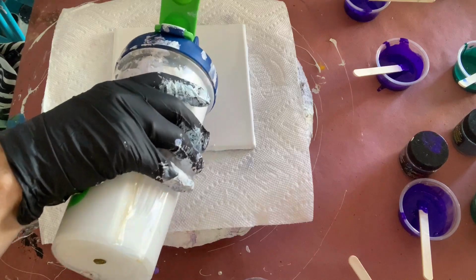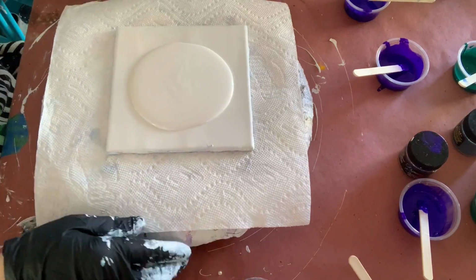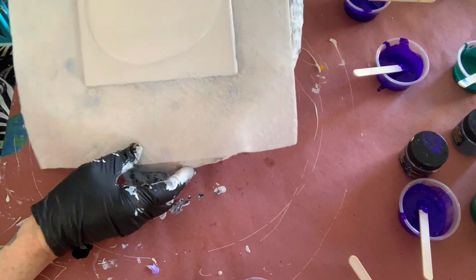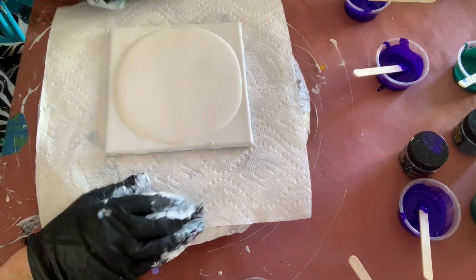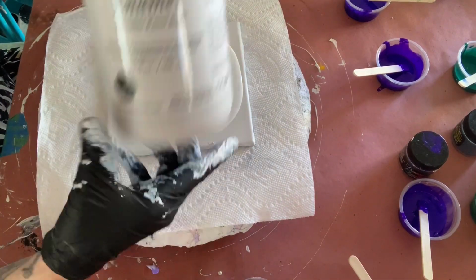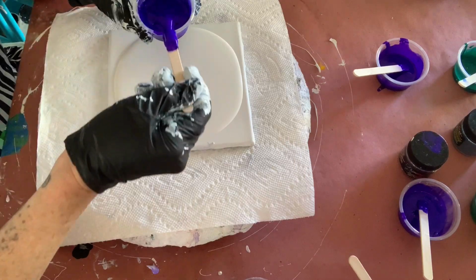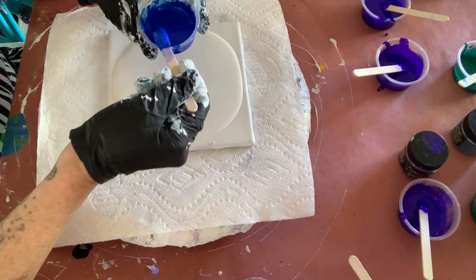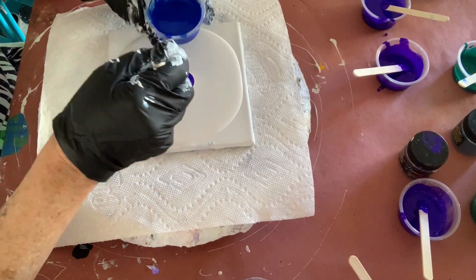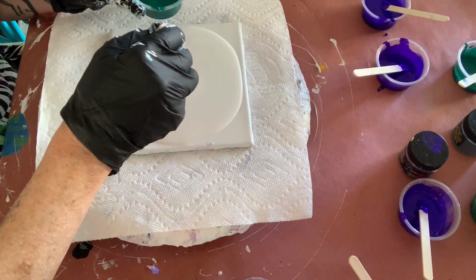Up next, we're going to be using the Vivid Enamel, which I've been struggling with for a while. So I looked and I found this recipe for Vivid Enamel and the Varthane Triple Thick Polyurethane. This also is 50-50. Now I did thin this down just a tiny bit with the Liquitex Flow8 because I felt like they were thicker than the other paints.